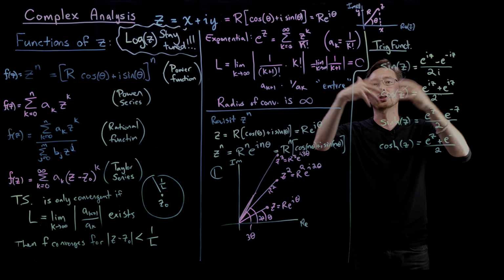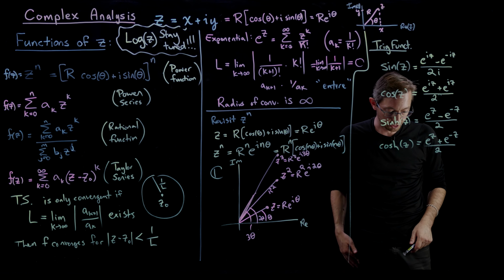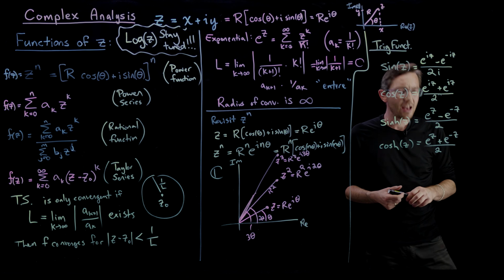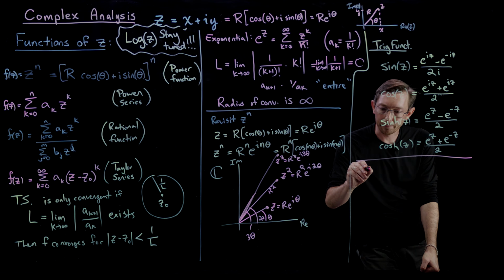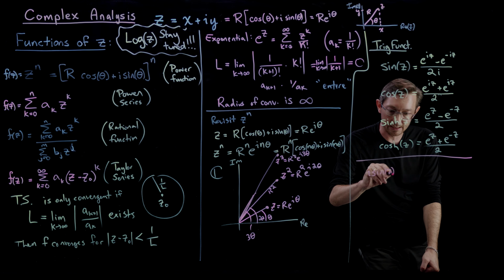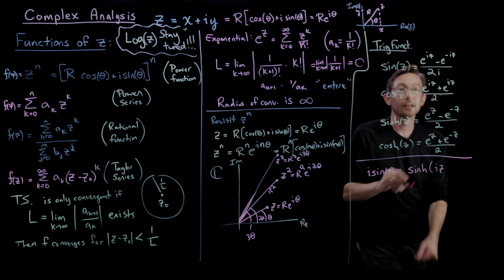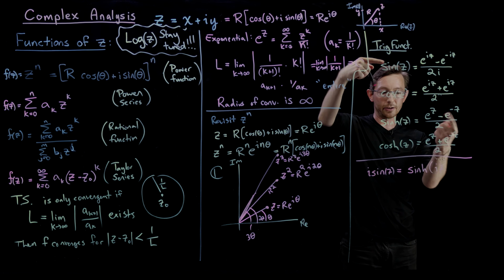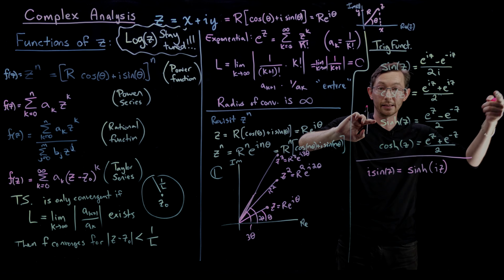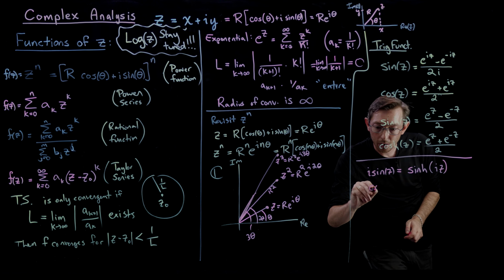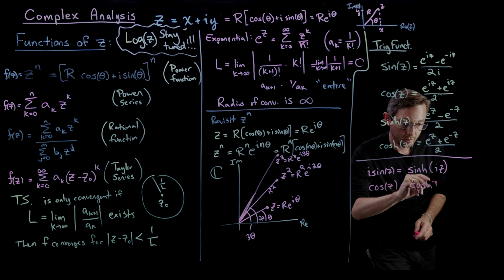You could define the tangent function and the hyperbolic tangent function the same way, and you should check where those are or are not convergent power series. A couple of good identities I think you should know, just while we're at it, are things like i times sine of z equals sinh of iz. Again, that's really easy to verify. You should just verify that i times sine of z equals sinh of iz. Similarly, cosine of z is equal to cosh of iz.